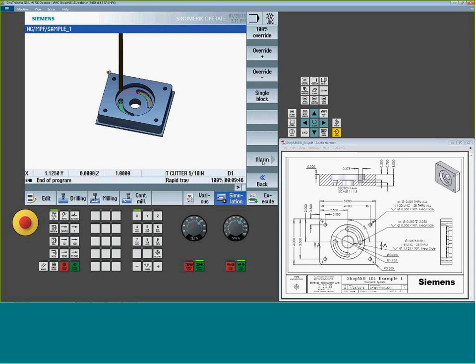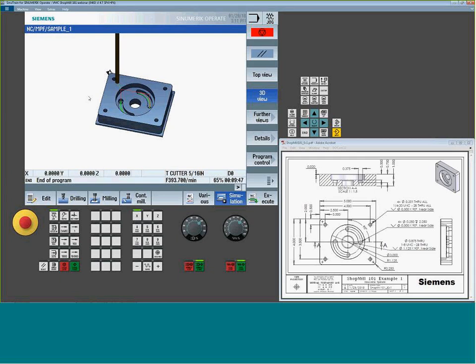I can also go into program control and adjust the speed at which it's moving. The percentage of override is not linked to your machine panel overrides, because you can be concurrently programming or simulating while the machine's running. So it's actually this field right here. When I go into the program control vertical soft key, I can move my overrides up or down, and that's going to change the speed at which it simulates.